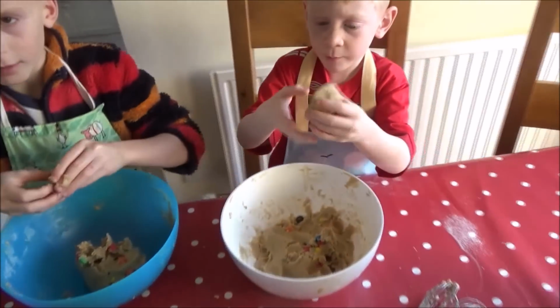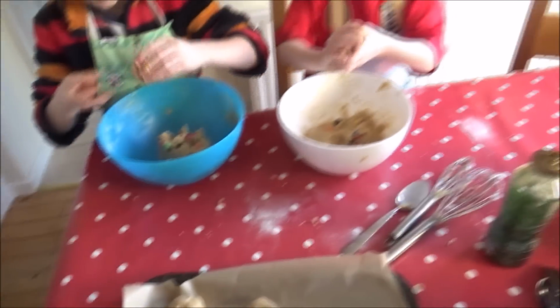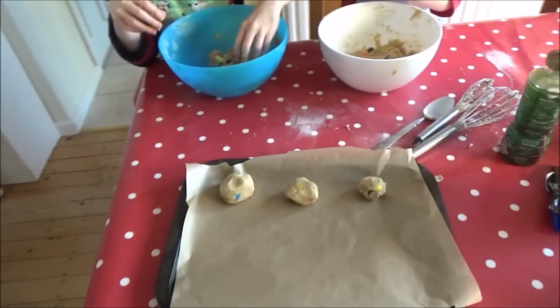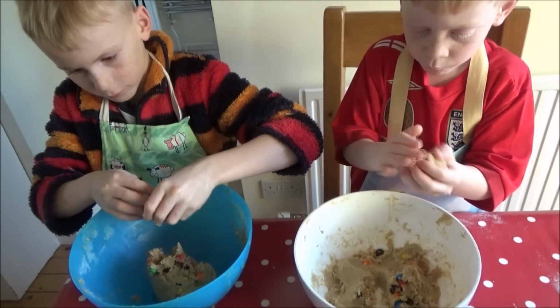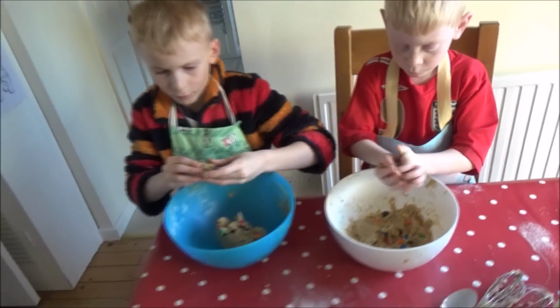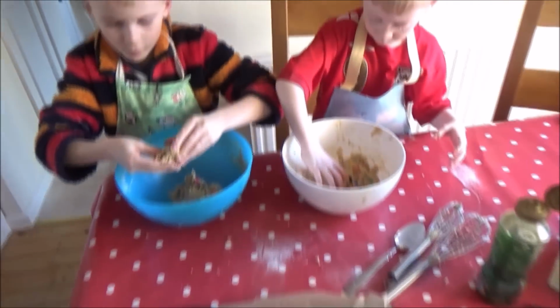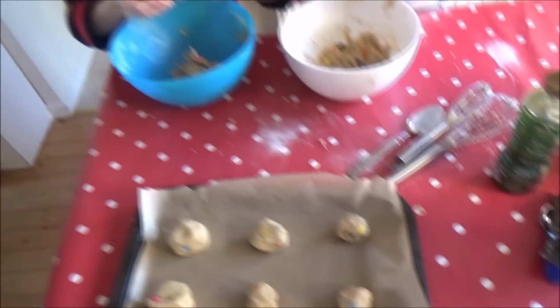This looks good, Harry. I'll say about this bit. Yeah, maybe. Maybe Harry and Jack are right, because otherwise you might not have that much mixture. Cool. I think we're going to have to get another baking tray. Oh, they're coming thick and fast now, aren't they? That's going to be a jumbo biscuit, that one. I reckon they must spread out when you put them down.